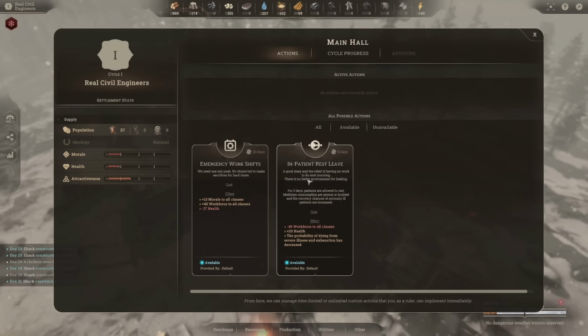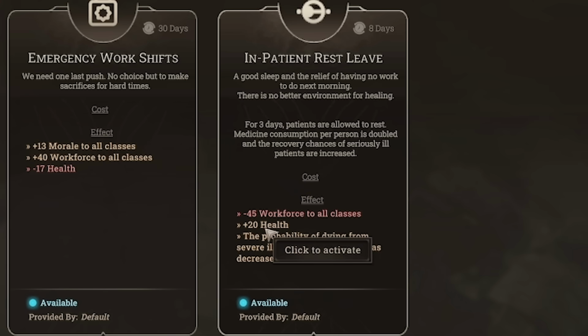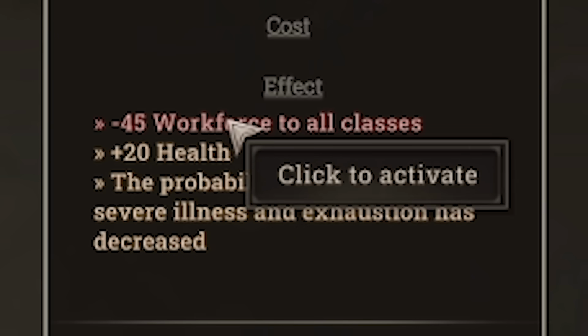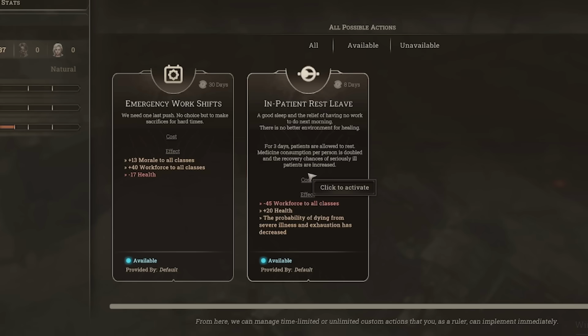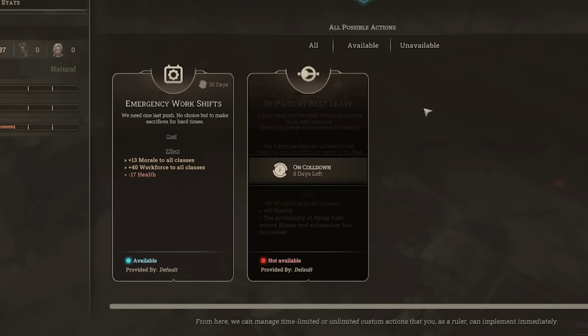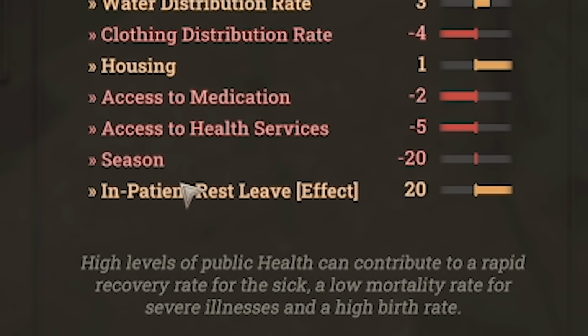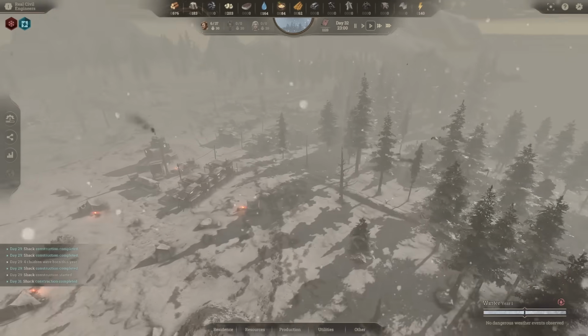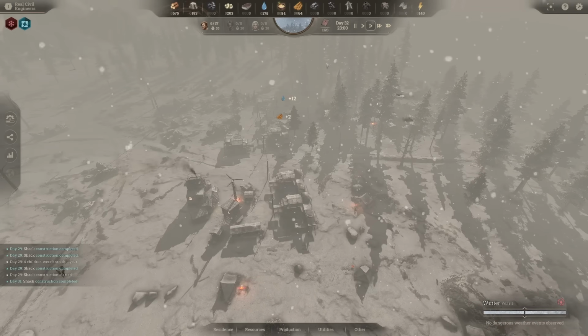If we go to actions, what have we got here? Yeah, so we've got these temporary boosts we can do. Now, since our health is so low, it might be worth this one, the inpatient rest leave. So basically give people some time off. It will make people a lot healthier, but it does mean we'll do way less work. I reckon let's give that a bash. Let's see what happens. So it's going to last 8 days. But now, because we've got that, that's completely counteracted the fact that it's winter, which means health is only -3 now. Okay, decent.